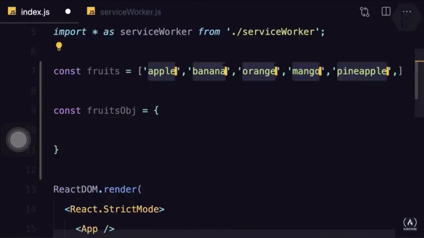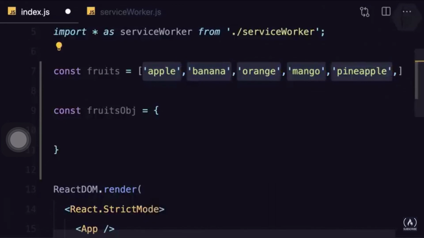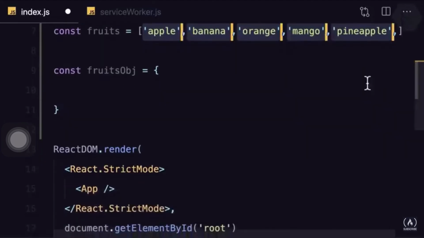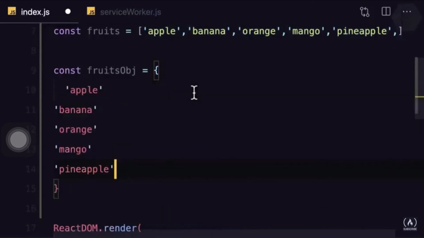How can I expand the selection? We know to expand the selection we just need to press Shift, Control and right arrow. You have seen that it has expanded the selection and now it has selected everything with a single quote on both sides. So copy all these things, go here and paste it.